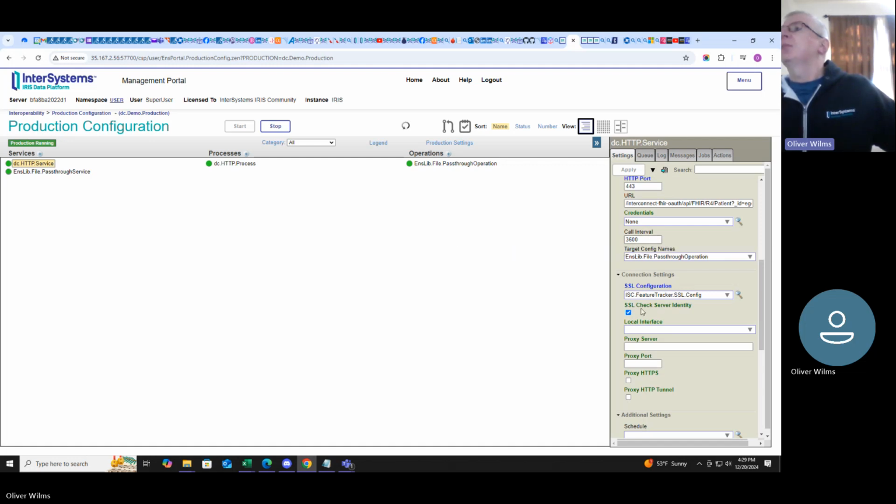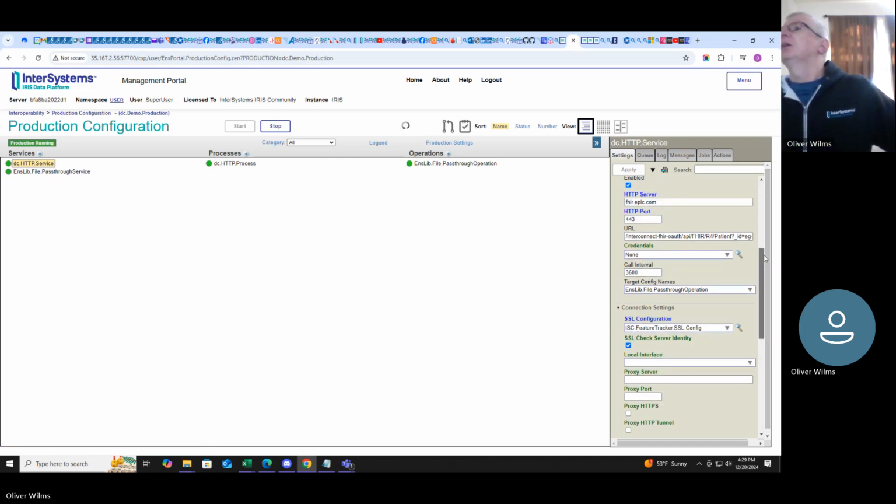And I'm making a request to the URL, which is specified here, interconnect Fire OAuth API FHIR R4, and then I am requesting a specific patient.